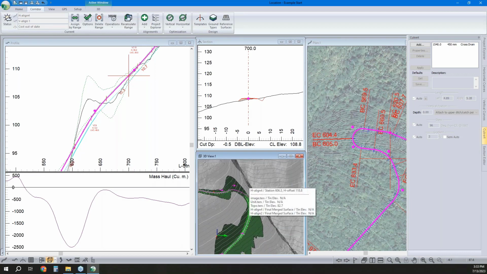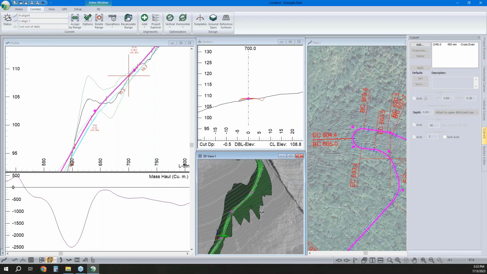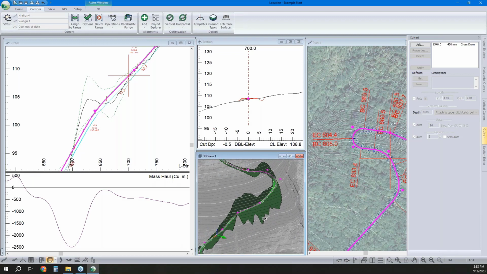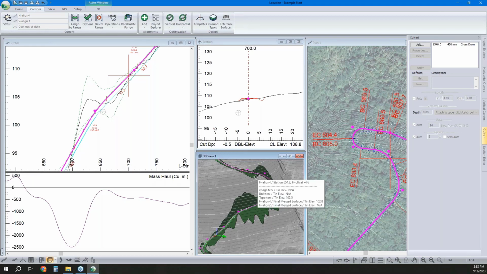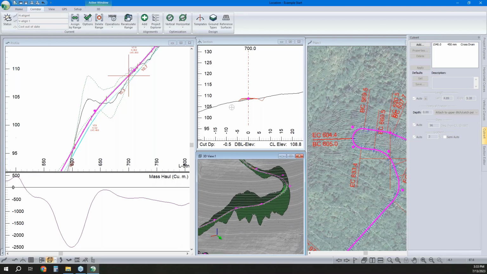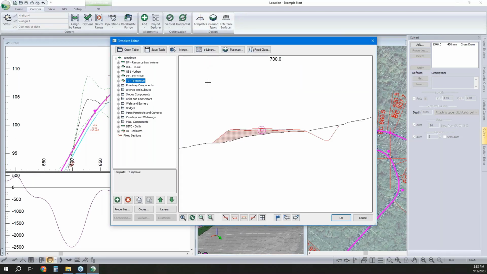The other way we could do it would be to take the overrides and override our crown for different sections. Or if we're using a gravel road template, we can grab our Resource 2 component, which is going to automatically flip direction depending on the aspect that you're on. So we'll go with the latter.